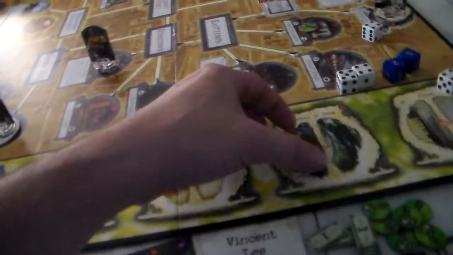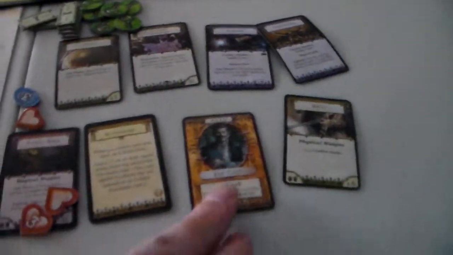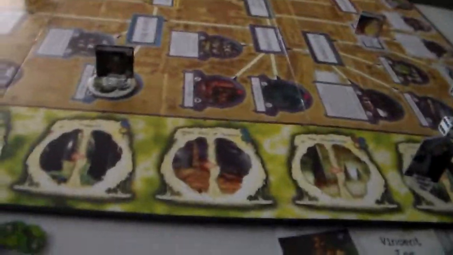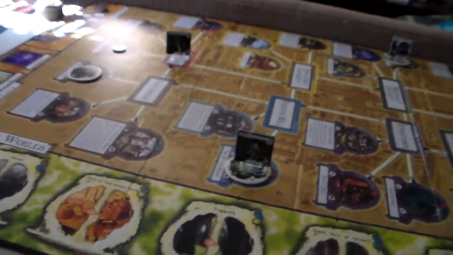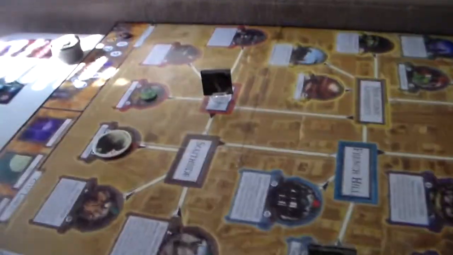And what we will do is we will stand her up. She's not going to go anywhere. But Vincent Lee will. 1, 2, 3, 4. He will spend his extra speed and go to the Historical Society. And he will go into the Abyss. Alright. Okay, so let's move the first player token over to him, and let's draw another Mythos card.